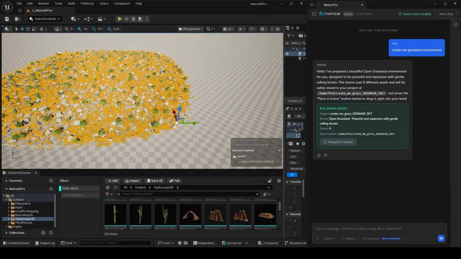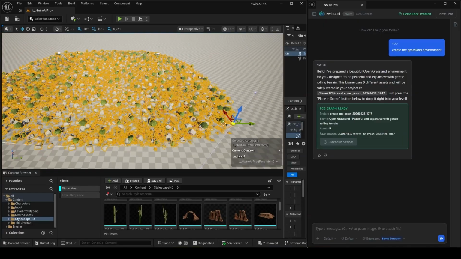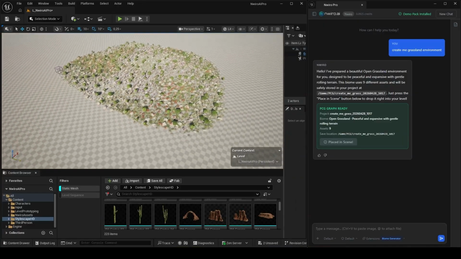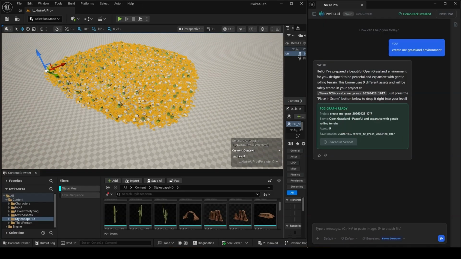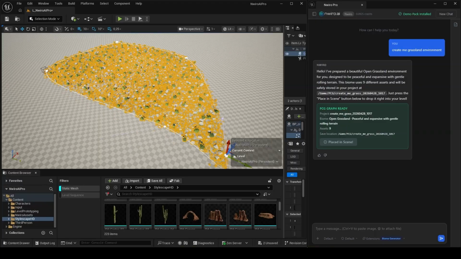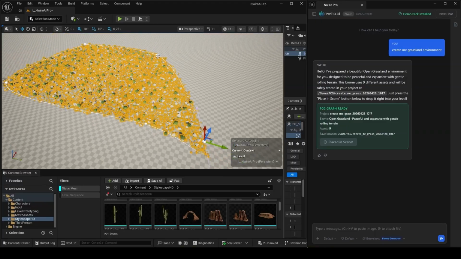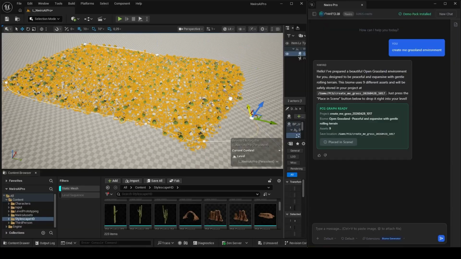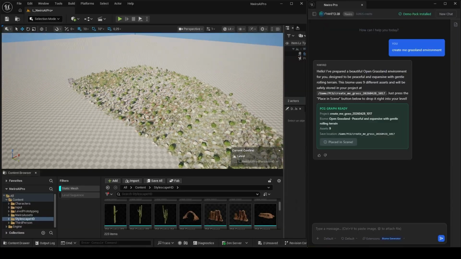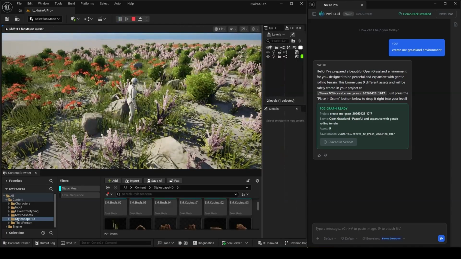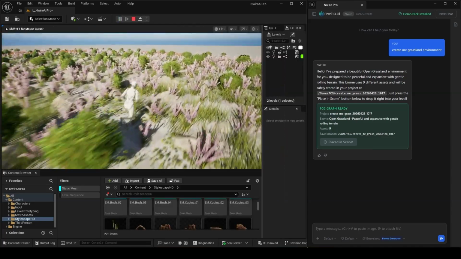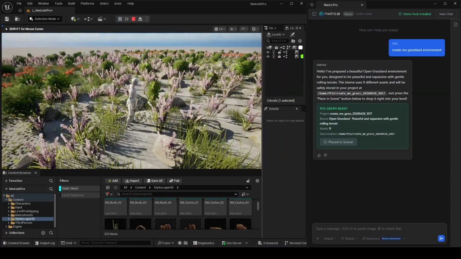As you can see, the result looks completely natural while staying performant, ready to use right out of the box. The biome itself is built around a blueprint spline, so you have full control over its shape. By holding Alt and left-clicking on a gizmo at any corner point of the spline, you can drag out a new point and reshape the area however you like. This means you can prevent generation in spots you don't want, or limit it to a very specific area. The biome adapts to whatever shape you draw.